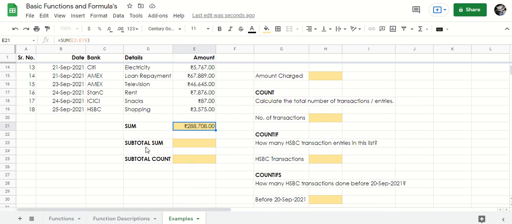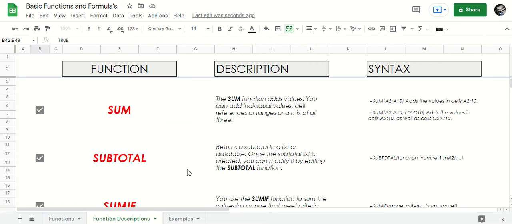Now there is something called the SUBTOTAL. What does the SUBTOTAL do? Returns a subtotal in the list of database. We'll use this SUBTOTAL function. The function number is basically for what sort of activity you want to do, whether you want to do a calculation, you want to add, you want to find an average, you want to count the number of values that are there in this range.